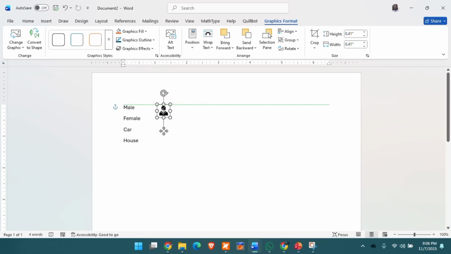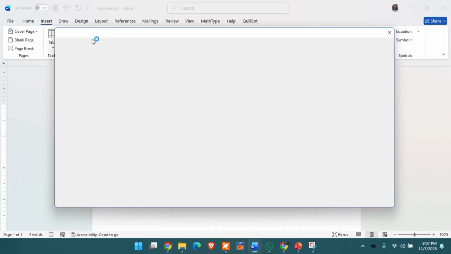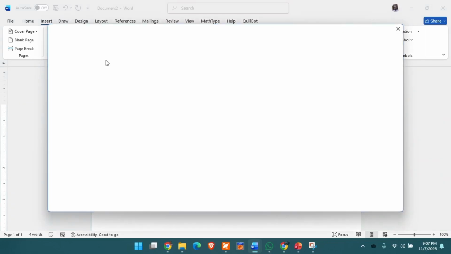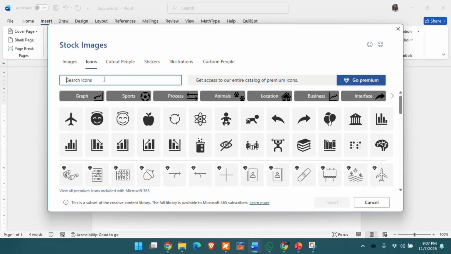So I'll move it to where I have the male in the text, and I will also go get another one. Let me get one for female. Insert icons, so that we can see how we can work on them in our documents. I will just search for female.